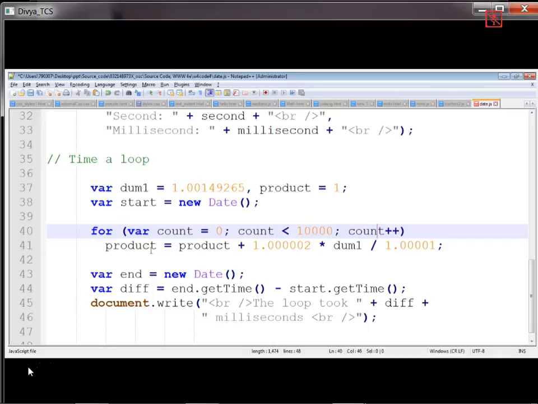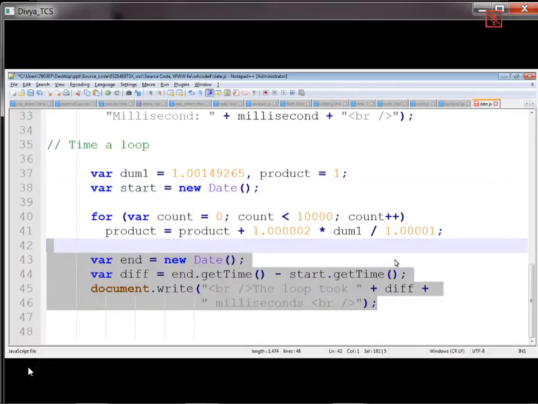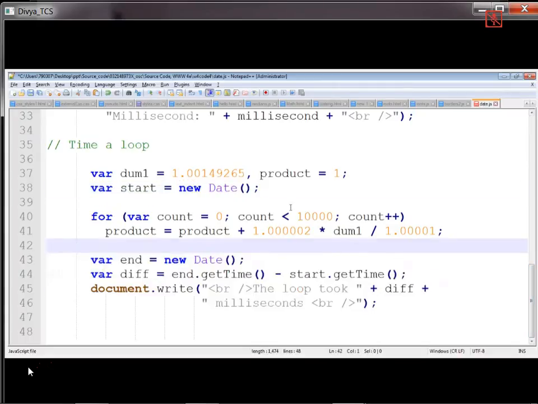So this many times this logic will be executed, and we have a getTime, and this end is nothing but your date. That particular date dot getTime minus start is again your date. So using this logic, you will be able to find the difference. So let me run it.